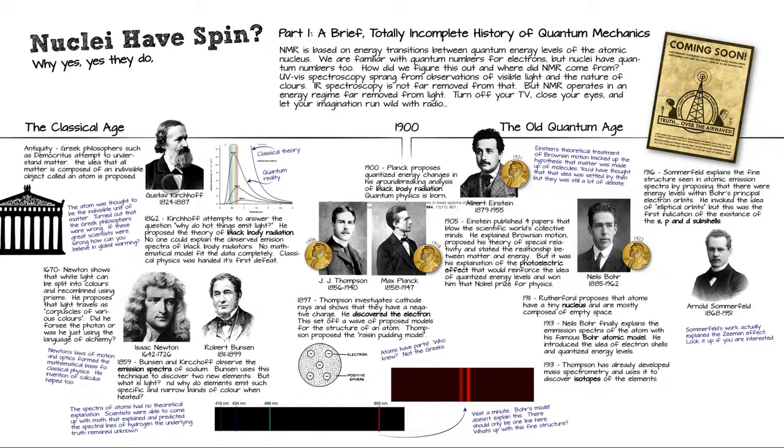Meanwhile, Kirchhoff was attempting to understand black body radiation, which was basically just the idea of why do hot things give off light? If you heat up iron, it glows red. If you heat it up hotter, it glows white. Red hot, white hot. We know which one's hotter because we understand black body radiation intuitively, or do we? Well, all the theory of black body radiation could fit the data to a certain point, but the closer you got to lower wavelengths, it would diverge from reality, and basically they called this the UV catastrophe. If you followed the classical theory, you'd always end up with an infinite amount of UV radiation. But that wasn't what was observed. What was observed was this increase in intensity and then a drop off.